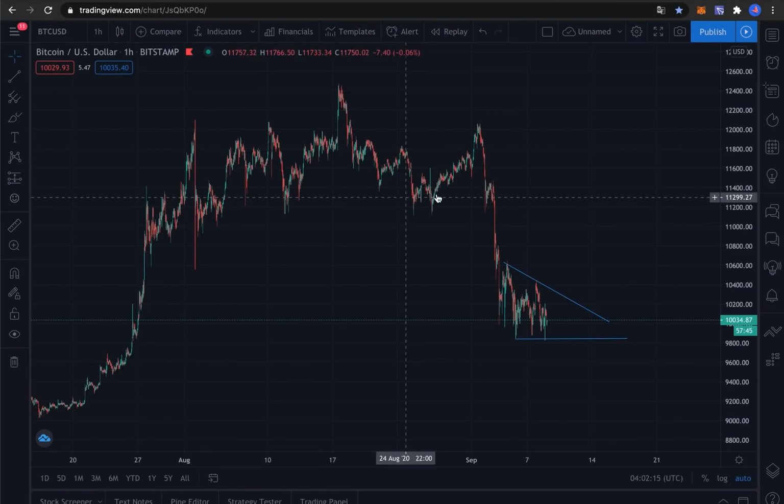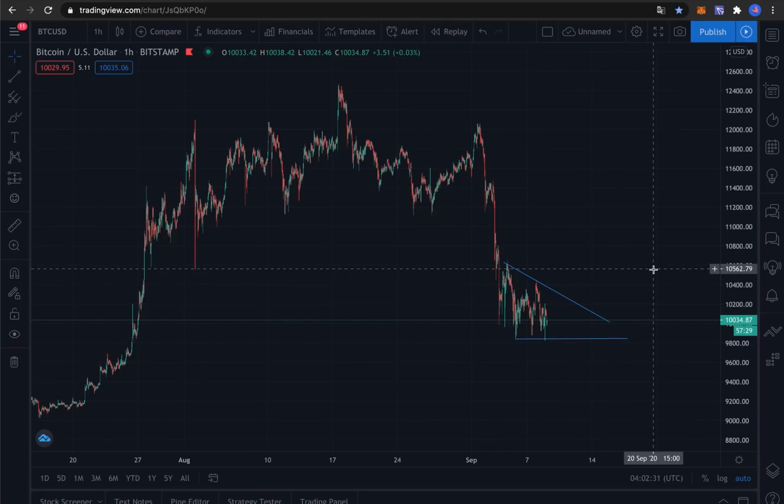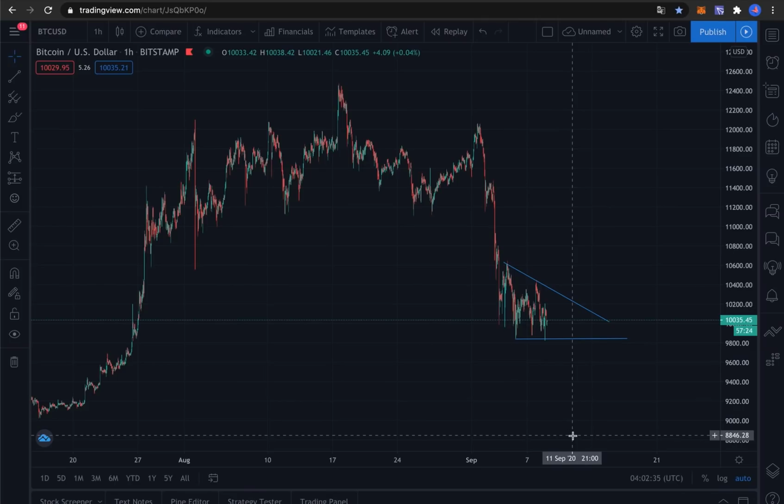But first, I will also want to show you Bitcoin and Ethereum. So this is the Bitcoin chart, and on the 1 hour candles, you can see that it's actually printing this descending bearish triangle. And I do believe that we will see a downside for Bitcoin, maybe down to 9,600, 9,500, and then bounce back. If we go below that number, then we might even see as low as $7,700. So currently, I have a lot of my funds in stable coins, and that's why I also want to farm more stable coins as well.